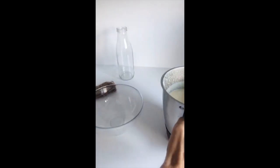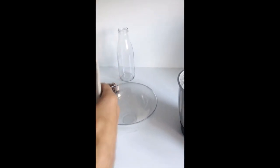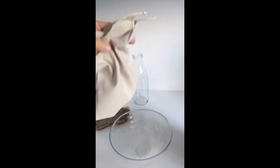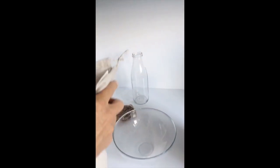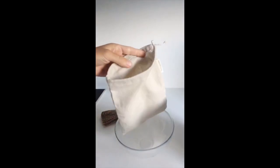That's really great. So what we have to do now to turn it into the drink is to filter it. So we've got our Verdance bag, which we used yesterday to buy the beans in, of course. So I'm now ready to filter it. So I'm going to put the mixture in here, filter it into the jug, and then we'll have hopefully a litre of nice, fresh and zero waste soy drink.